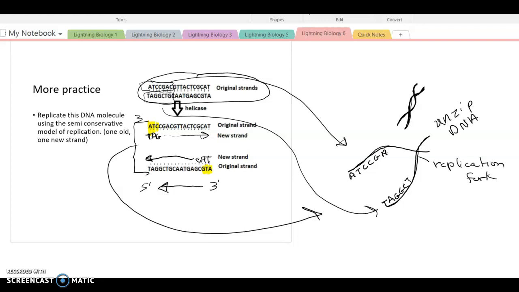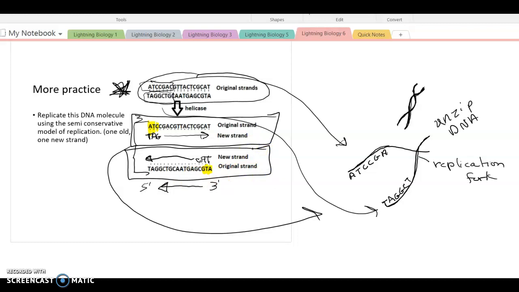And once that strand is completely filled in, you're going to notice that you're going to have one strand that will be identical to the original, and you will have a second strand that will be identical to the original. Notice that when DNA replicates, half of the original strand makes up half of each of the new replicated strands of DNA.